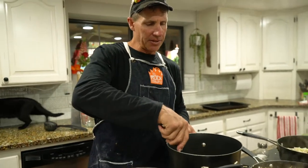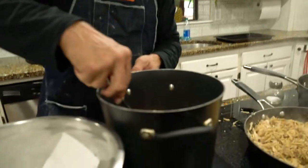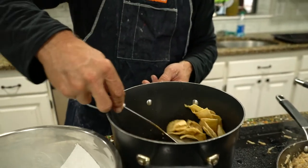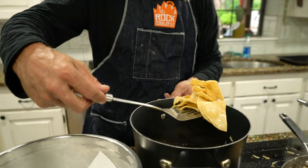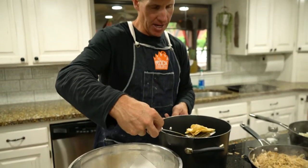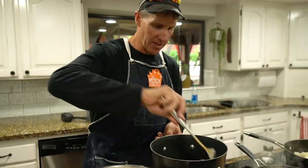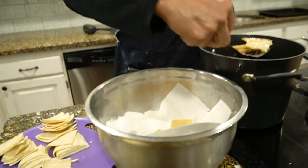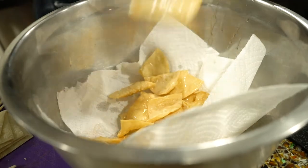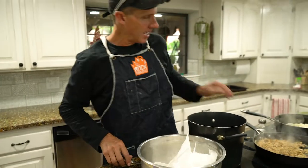Looking at the chips here — they're starting to be golden brown now. You can hear how they've hardened up in here, so it's about time to take these out. I use a spatula or sometimes you can use tongs, and you want to put them in here. Put a couple pieces of paper towels because you want the oil to soak off. This is the best part of the nachos — actually the chips. We'll put those in there and let those soak up the oil.